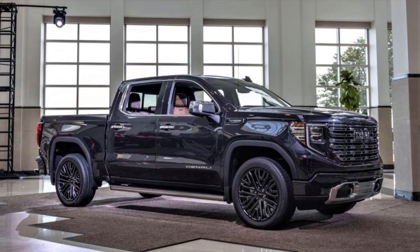But with this comparison, we're comparing this Denali to this Limited. You know, still really nice interior. It's got nice wood trim. It's got nice leather. I will say, I feel like the Ram interior looks a little bit more stylized with some of the elements, right? Kind of certain elements pop a little bit more. But then with the GMC, it looks a little bit techier with the infotainment system, with the digital gauge cluster.